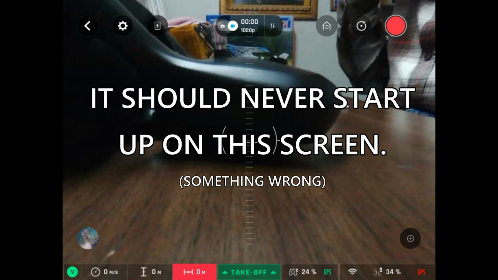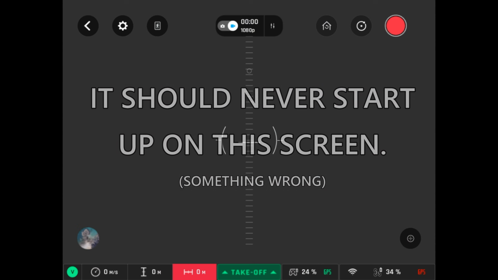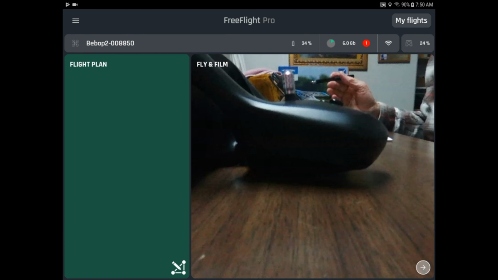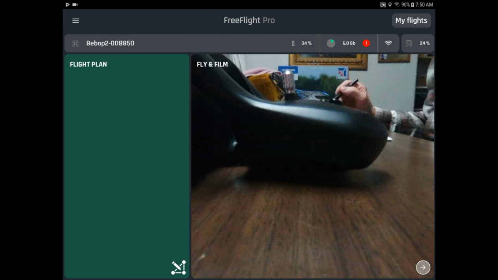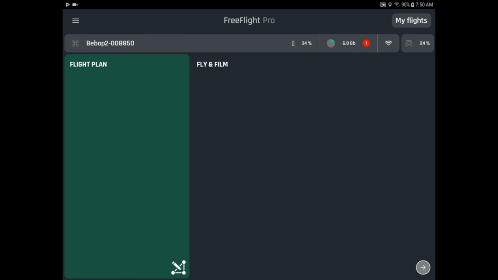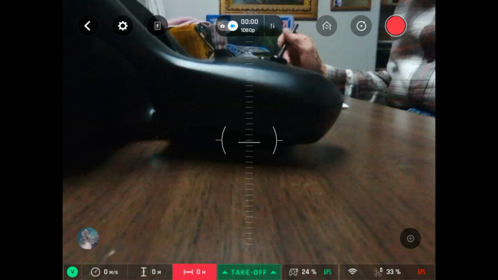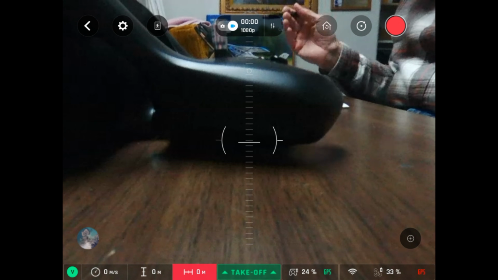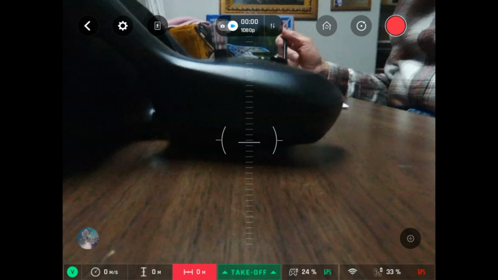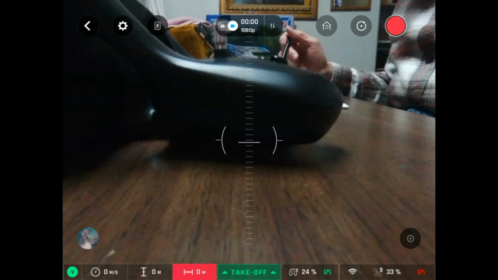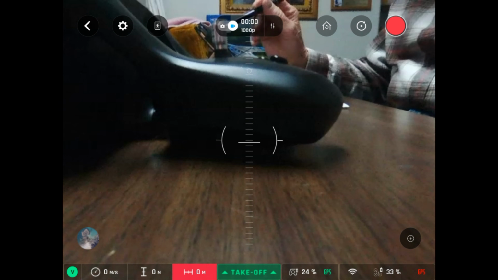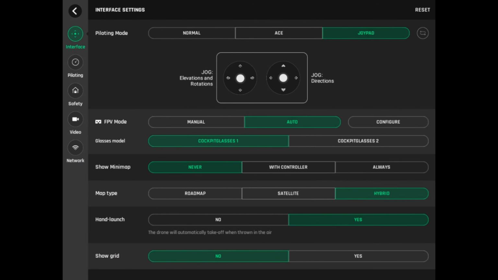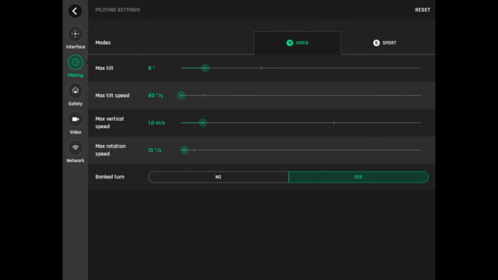Okay, now I can hit the back button, and I can even go to flight plan. I won't waste time here, but I've checked it out. I can go to flight plan. And actually, if I wanted to, if I was sitting outside, I could take off and fly this. But the thing is, I did that, and it died on me in the middle of the flight. So I'm not going to do that. I'm going to go to settings.